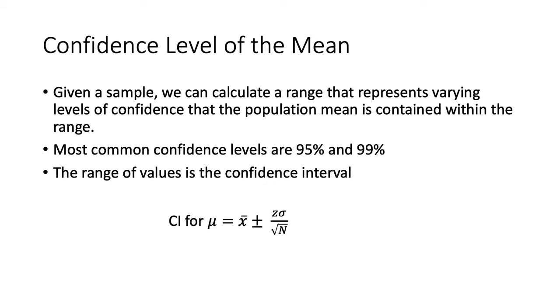What that means is we can calculate how confident we are that our mean falls within a certain range of the actual population mean. And you can say it with different levels of confidence. You can say I'm 99% confident and you'll get a wider range, or 95% confident and you'll get a little bit of a smaller range. And the range of the values is what we call the confidence interval. You can calculate a confidence interval for the actual population mean, and that is your z-score that we were talking about, times the standard deviation of the population divided by the square root of n.